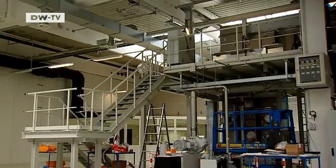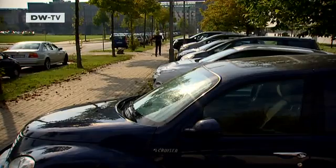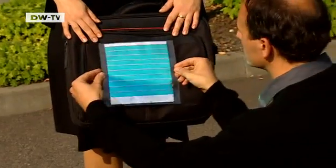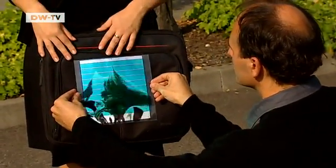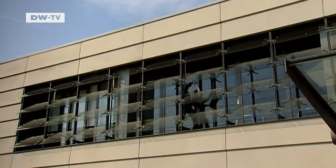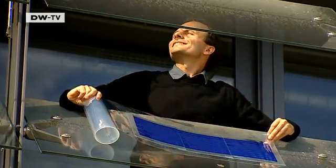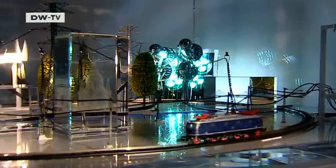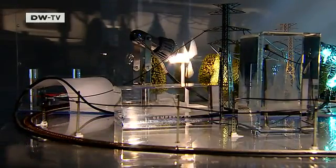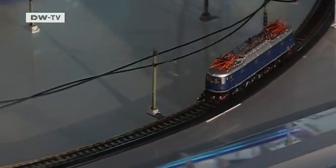The new equipment fills an entire production facility, but only a small part of it can be shown. Solar cells that come in a roll by the meter are extremely versatile. They could provide electricity for a car's air conditioning, or serve as a mobile power source for laptops and MP3 players. The electricity produced could also be fed into the power grid. And who knows — one day the technology might even be capable of driving a real train down the track.